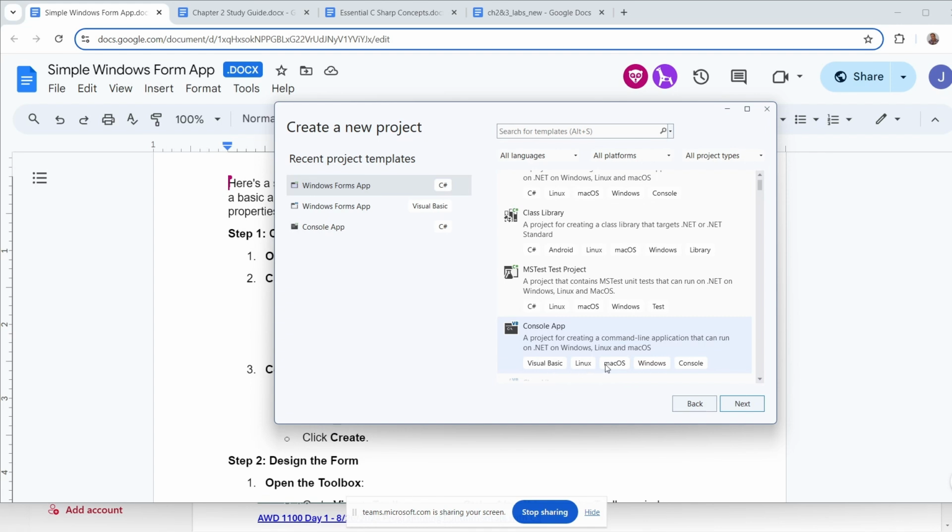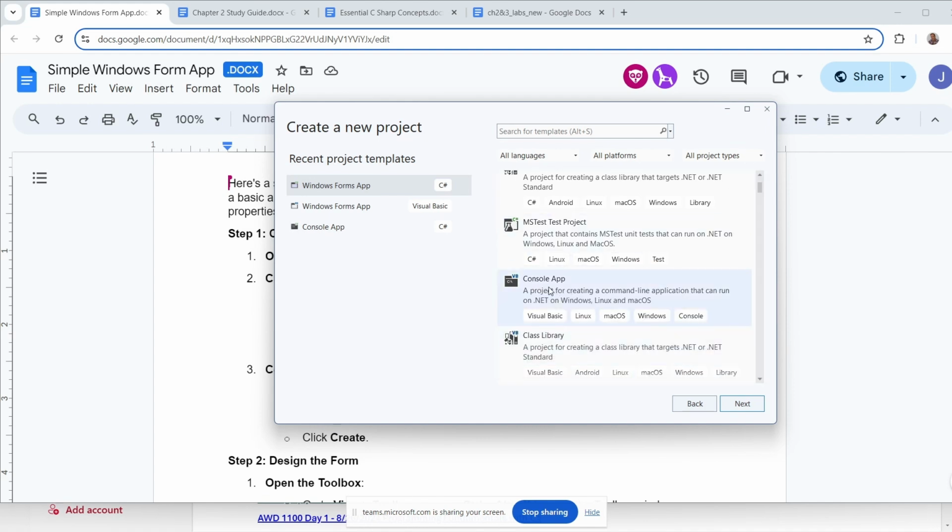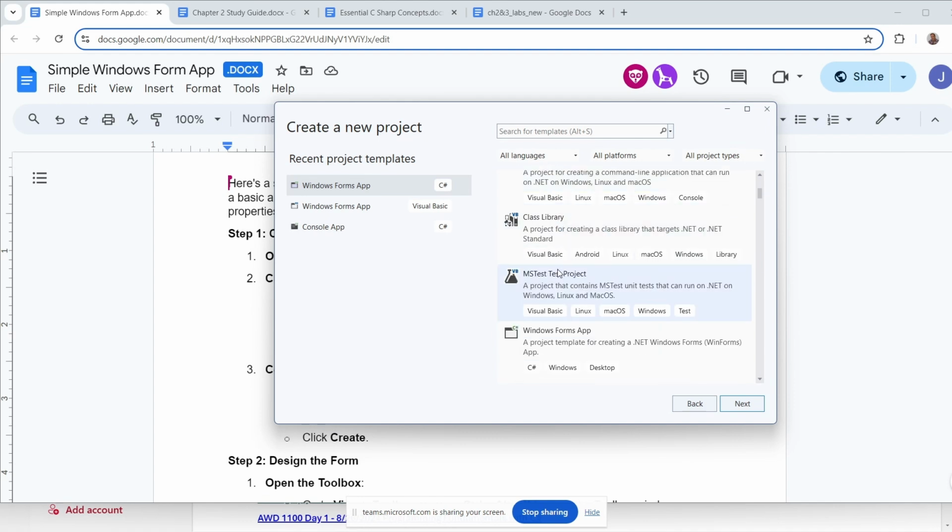And these are actually platforms, but this is a Visual Basic app, right? For here, we have a console app for C#, right? Now, we're not going to do a console app right now, but I'm just showing you this. So just make sure whenever you create a console app, make sure that you got C# in here before you select that, okay? If you select this other one down here, it's not going to quite work for you, okay?